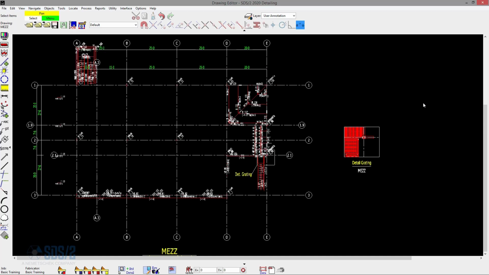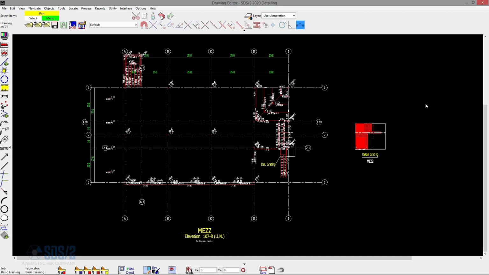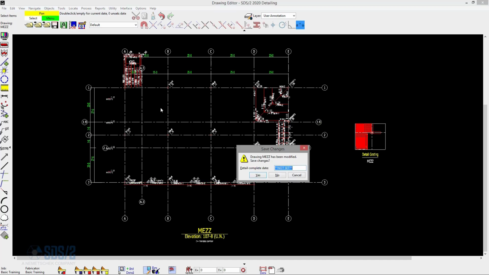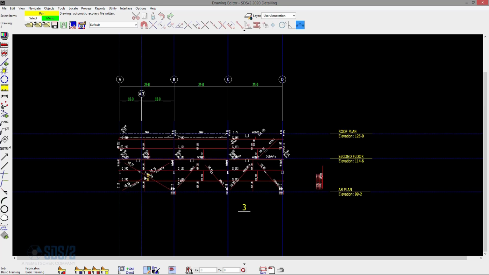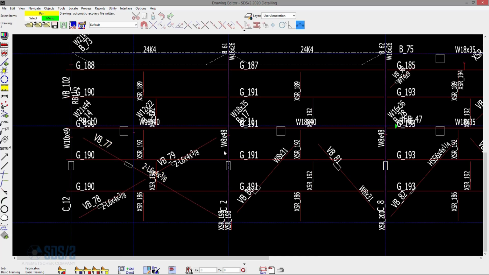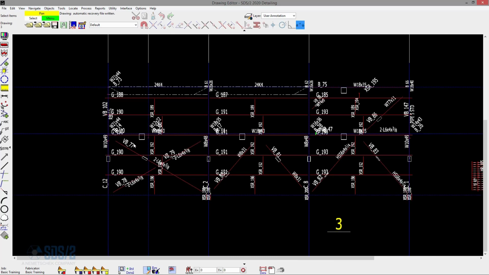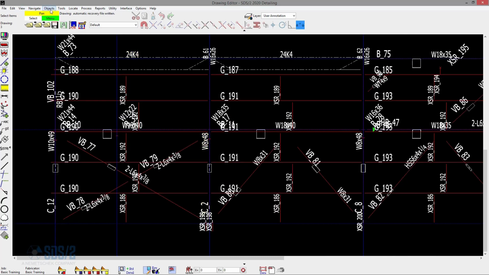So this can be used for detail views of connections. If you have a specific connection you need to show. If you were looking at grid line 3 and I want to look at, I'll save that. If I look at grid line 3 and I want to show some of this or a connection detail for the bracing, but I don't want to change everything to solid in this view, I can create a detail view here.